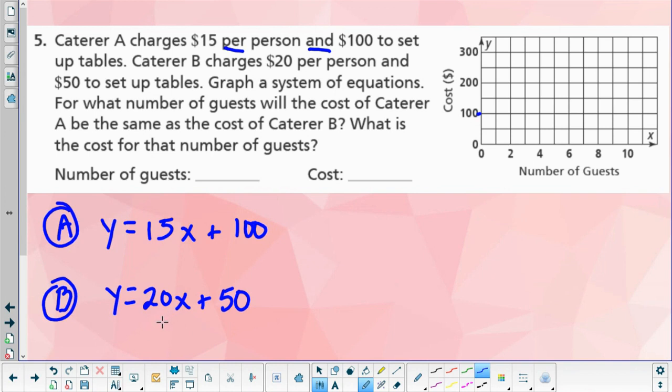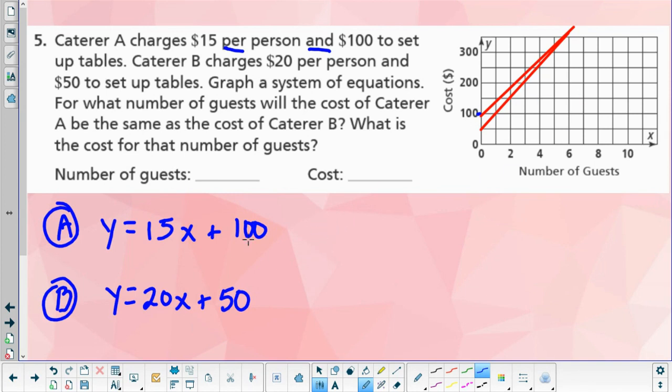Now this one, I'm just going to graph what I think it would look like, something like that. All right, this one here, you start at 50, and you're going to go up 20 and over 1. So again, be careful because you don't want to go up 1. You want to go up 20, which would be a little less than up 1. So this one's going to be a little hard to tell what it is. So the best way to do this is to set the two equal to each other, just because this is not the greatest graph that they gave us.